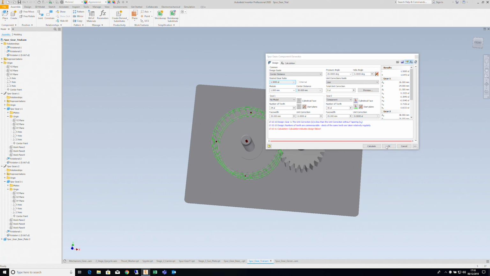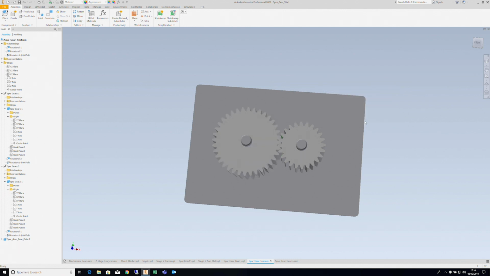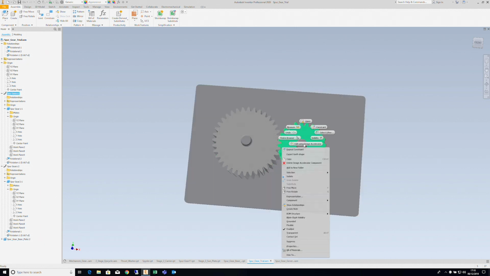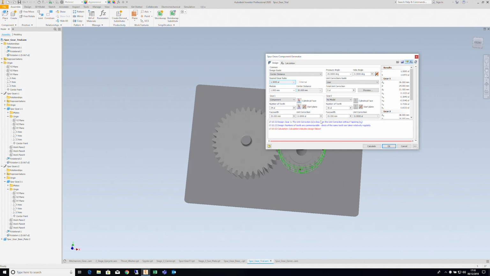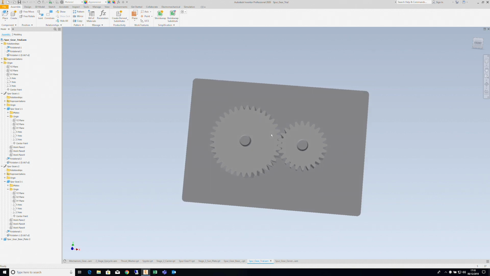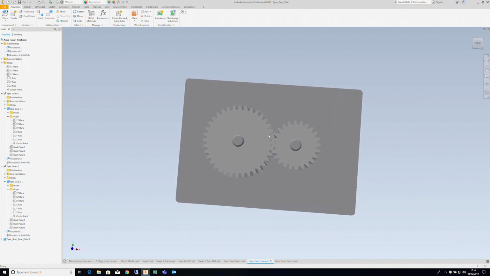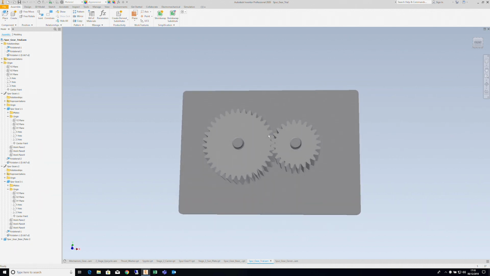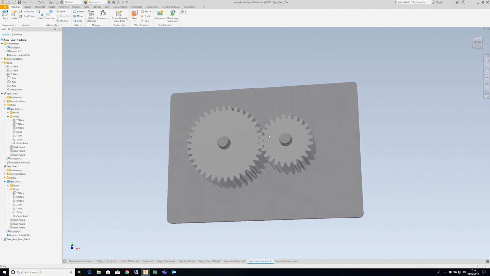So I click OK and it generates the component and puts it in here, and I do the same with this one, only this time obviously I've got it to create the component with the 24 teeth here, and this one has produced no model. Now the reason I've brought those in separately is that it means that they are then able to interact with each other more successfully. I'm probably missing a trick somewhere, but it seems to me much easier if you bring them in separately.